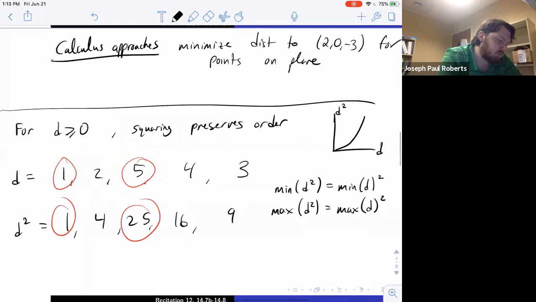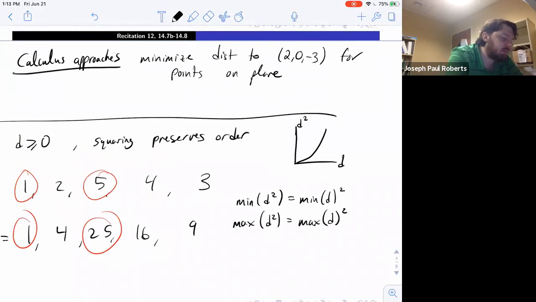So essentially what we're going to do is instead of minimizing distance to (2, 0, -3), we're going to minimize distance squared. Because if you remember, the distance formula has that annoying square root in it. You can do all this with the square root present, but we're lazy. My philosophy in life is the laziest correct way to do something is the best. So let's just minimize distance squared. Instead of minimizing distance, we'll get the same point, we'll get the same result.